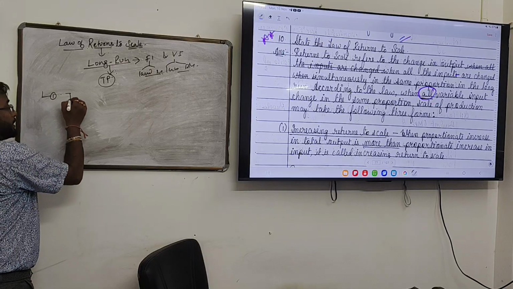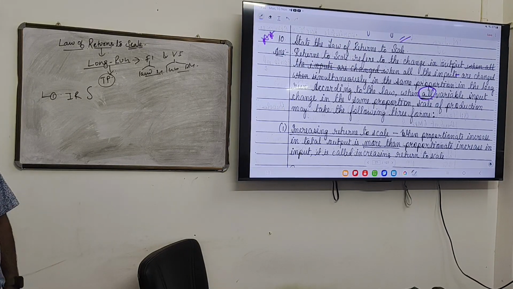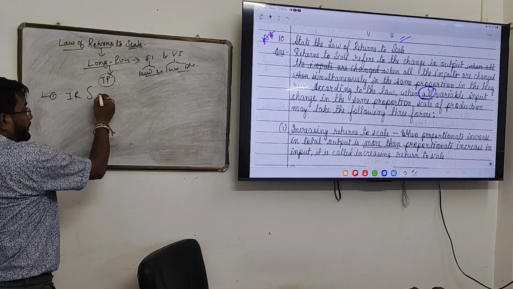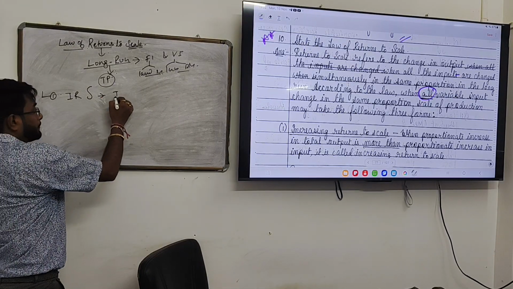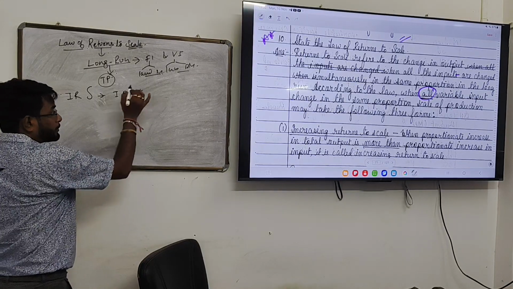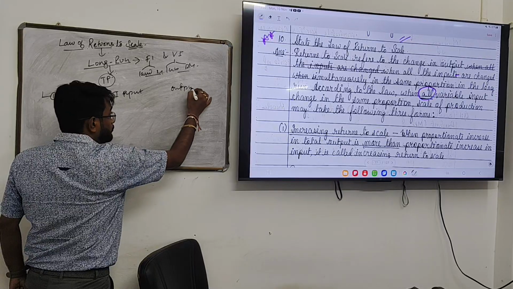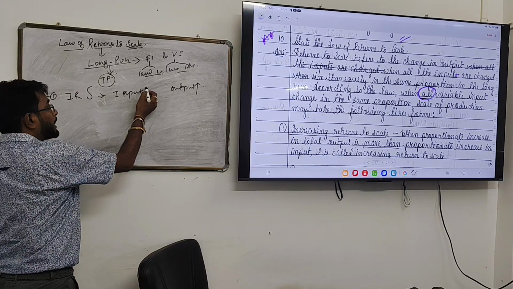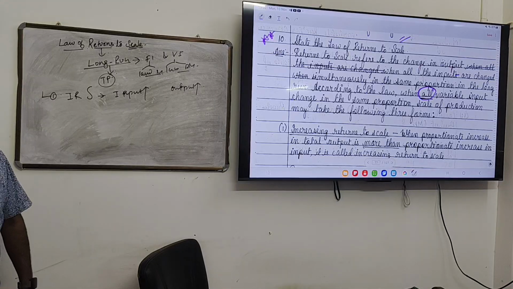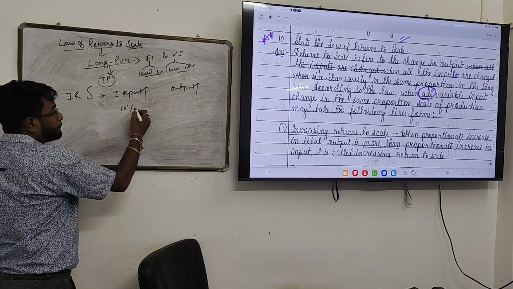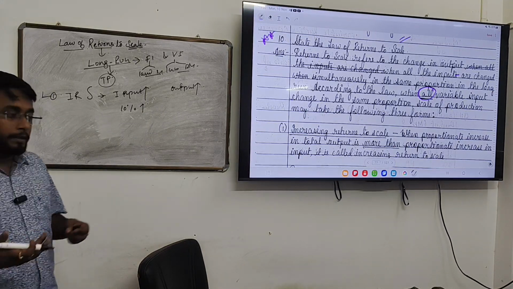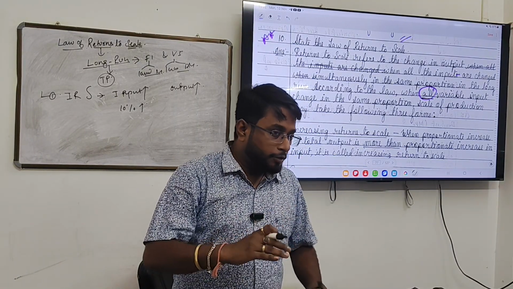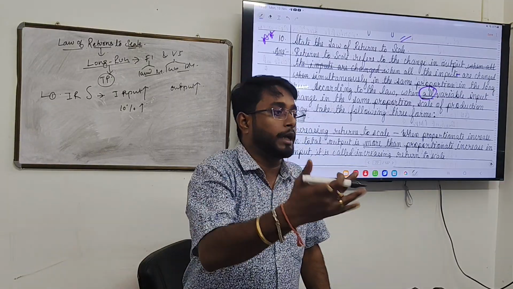Phase number 1, increasing returns to scale, IRS. What is this saying? It is saying that the producer will change input, and output will also change. How? The rate of increase in output is more than the rate of increase in input. That means if the producer increases input by 10%, the quantity of land and labor he had before, if he increases it by 10%, where 10% is just a number, then total production will increase by more than 10%.